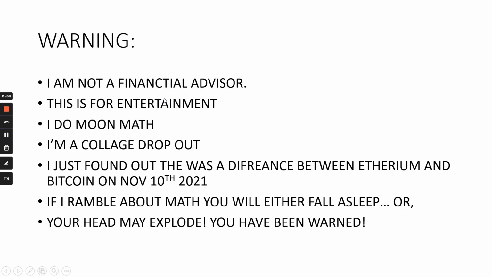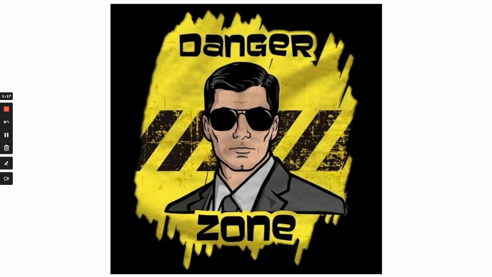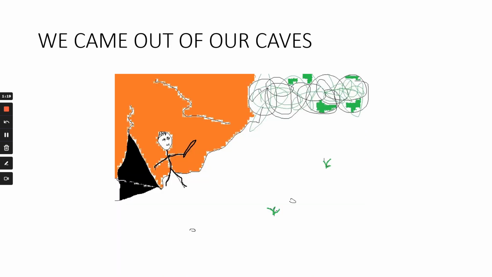So, first off, warning. I am not a financial advisor. This is for entertainment. I do moon math. I am a college dropout. I just found out there was a difference between Ethereum and Bitcoin on November 10th of 2021. If I ramble about math, you will either fall asleep or your head may explode. You have been warned. You're now entering the danger zone. Hardy har har.